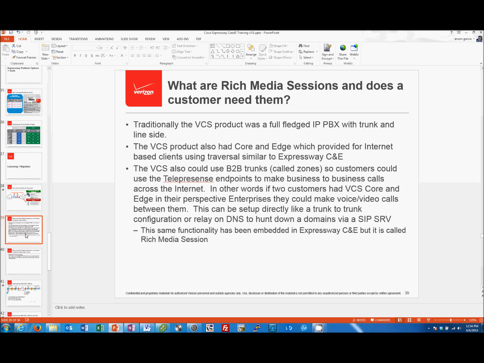One of the things they had was the control in the Expressway. Hopefully you've watched the earlier videos where I laid out the differences between them, and the Traversal Zone and things like that enable outside Jabber clients and these TC endpoints to come in.